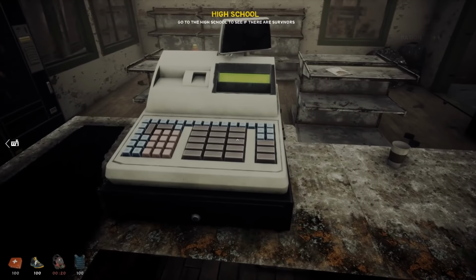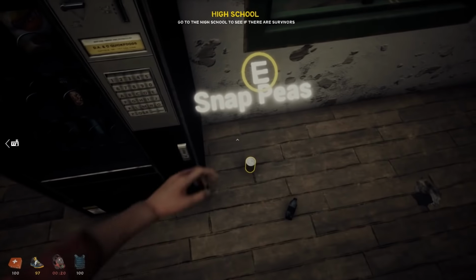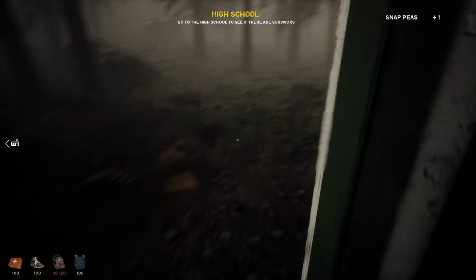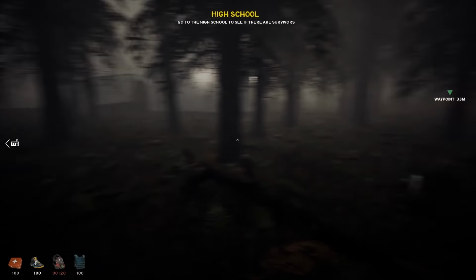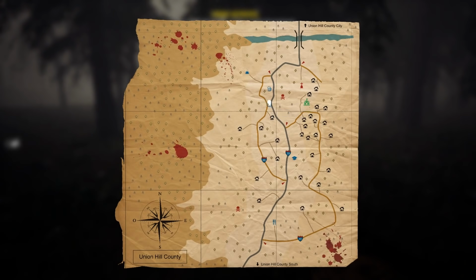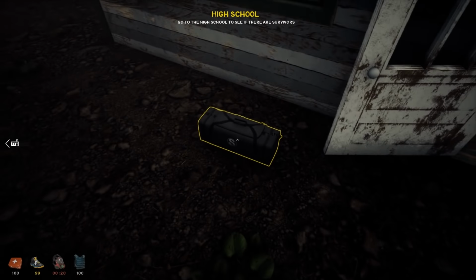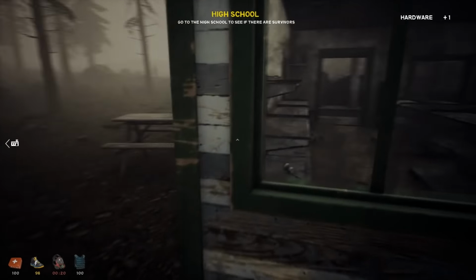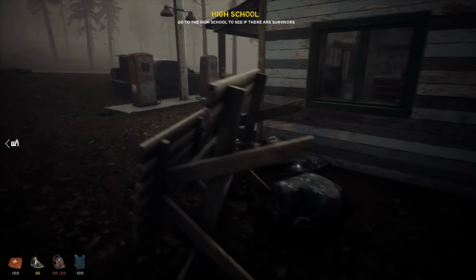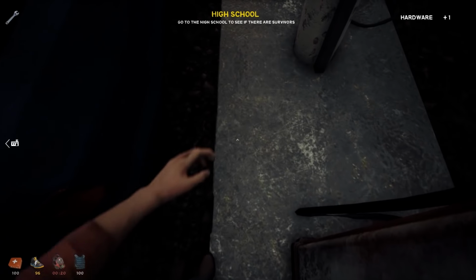Let's rob a place. I think I've got everything there. Get rid of that. Where's the high school? The icon's still bugged on the middle left. It's not showing me where to go. I'd love to go to the high school, devs, but I don't know where the direction is. It's hammer.